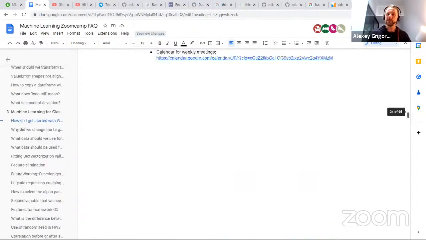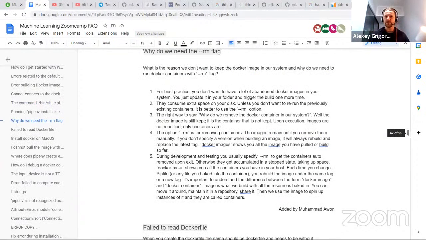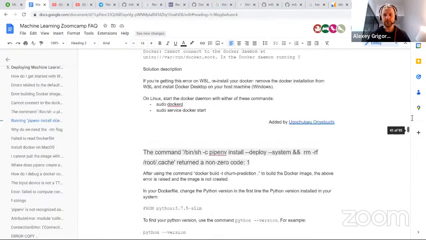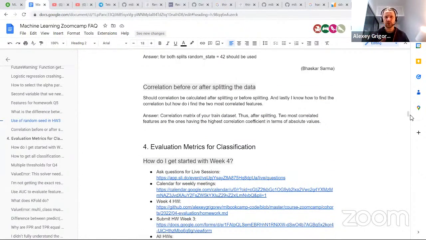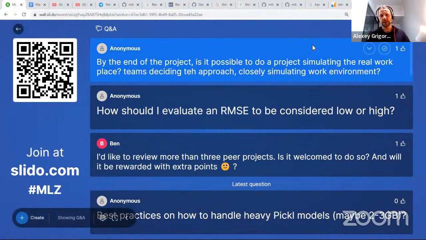So a good project close to real life could be to build a system that, for a question in Slack, will select the best answer from the FAQ. So it could be a nice idea. If you're interested, let me know and we can see how to organize that. Or maybe you have some other ideas.